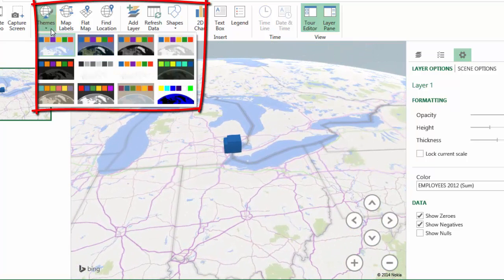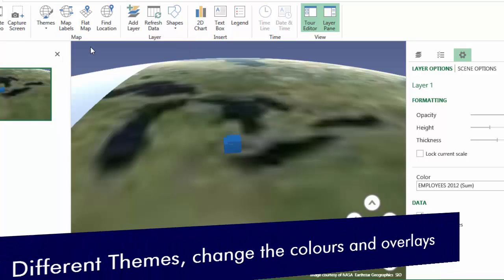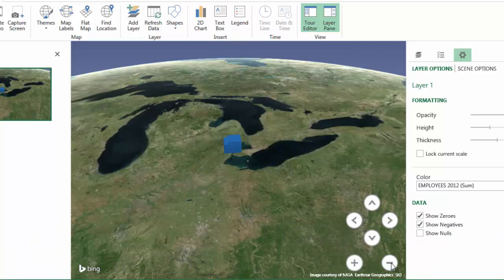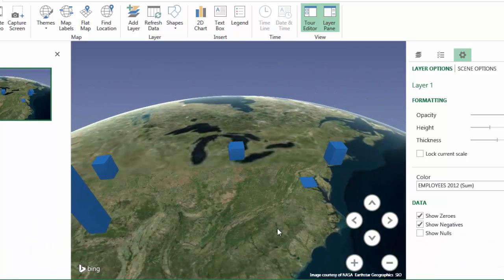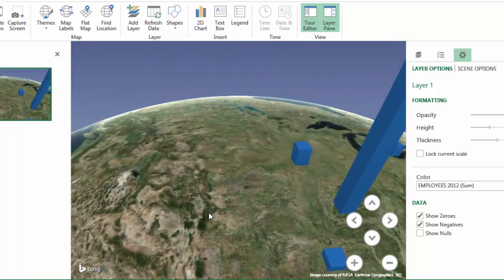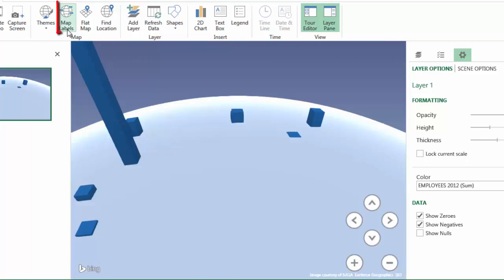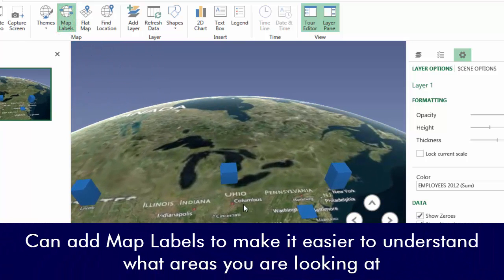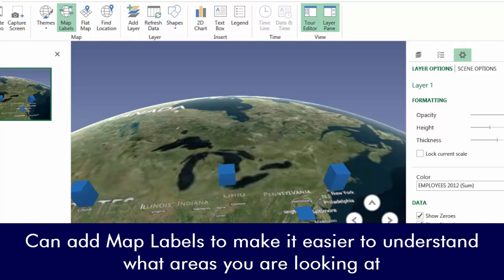At the top here we have different types of themes. So you can have different colors and different overlays if you wanted to. Over here, a different type of map. You can put map labels on, which makes it easier to understand which parts we're looking at.